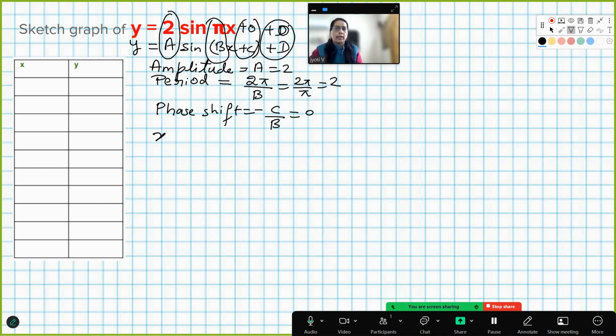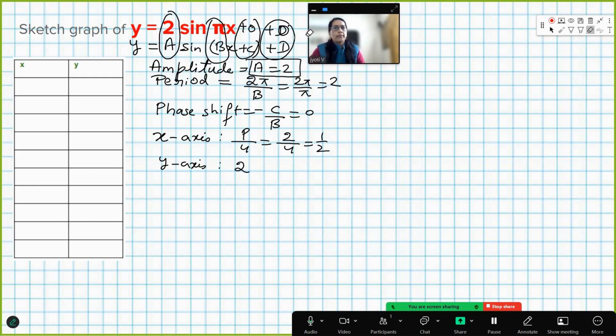Now on the horizontal line, that means on the x-axis, what numbers or what angles do we have to take? On the horizontal line, we are going to take the period divided by 4. The period of the graph is 2. 2 divided by 4 is 1 upon 2. So this time we are not taking on the x-axis 0, pi by 4, pi by 2, and so on. We will be taking numbers, which will be angles, of course. And on the y-axis, we always take the amplitude. Amplitude is 2, so on the y-axis, maximum up to 2 we are going to take.